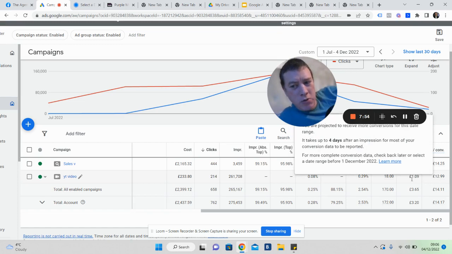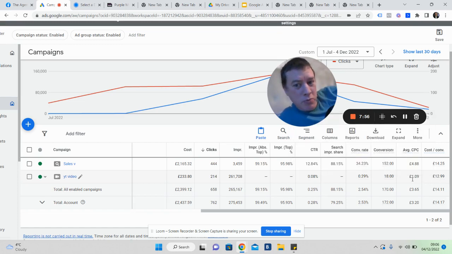But the cost per click builds into cost per lead. Obviously, we do need a lot more clicks in YouTube, so I think it's just people not quite ready yet. They've come to the landing page, they've come to the website, and we're remarketing to them digitally, so obviously the brand will be reminded to come back.